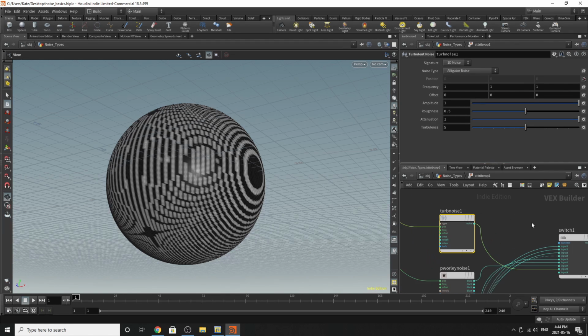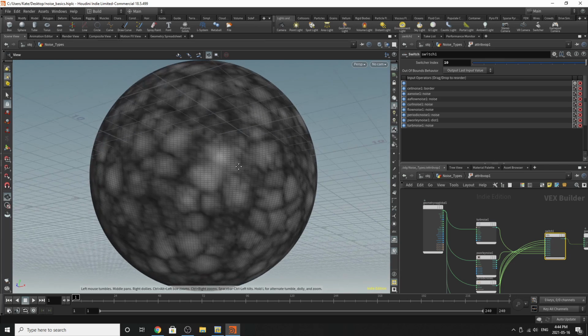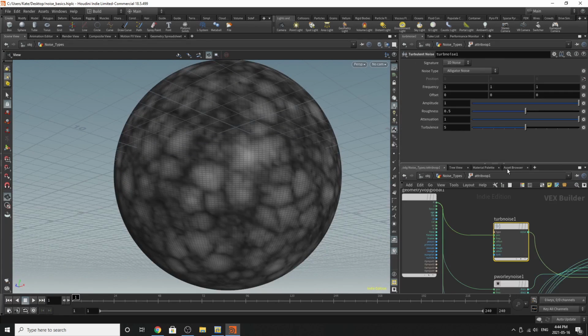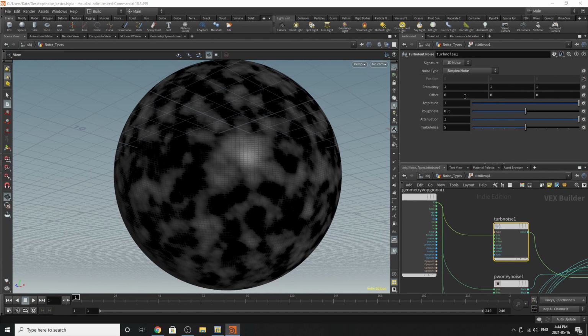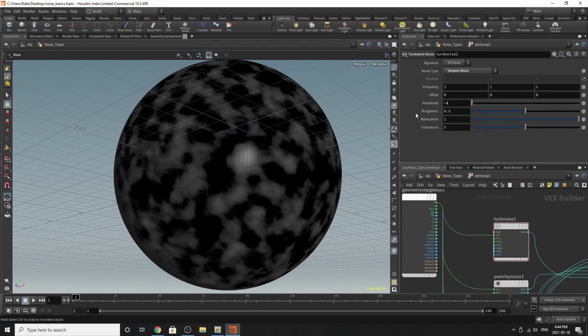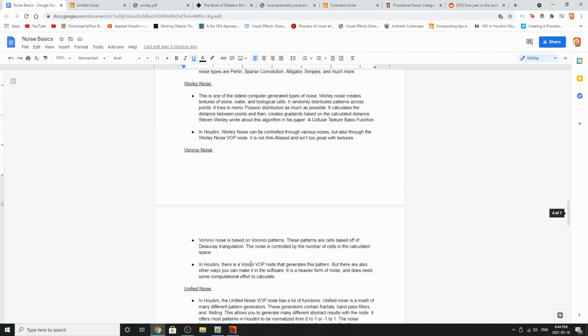Because this is the last output, we can switch it over to our sphere, and you can see that it's got some very nice cell patterns right here, and that's because it's on Alligator Noise. But if we switch it over here, you can see it change between a couple of types. So the higher the amplitude, the more intense it's going to be. The lower the amplitude, the softer it will be. Pretty much like that.